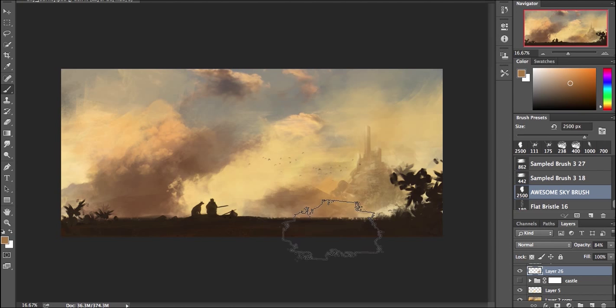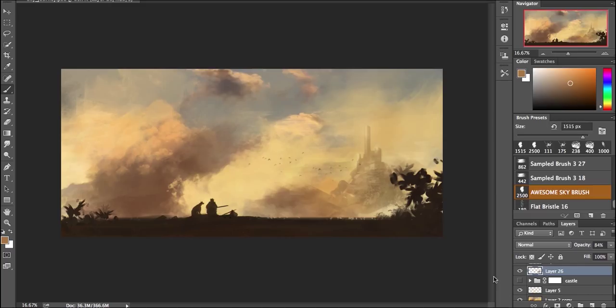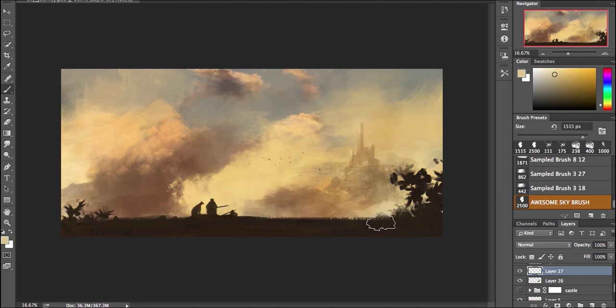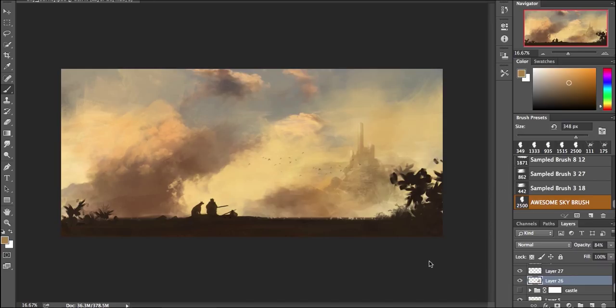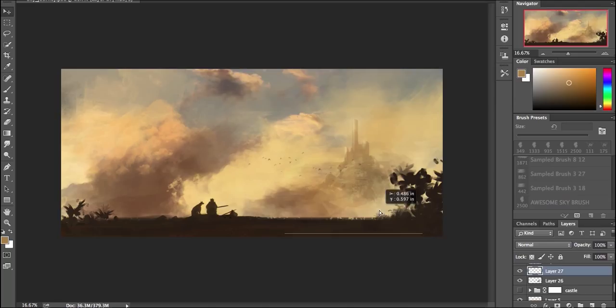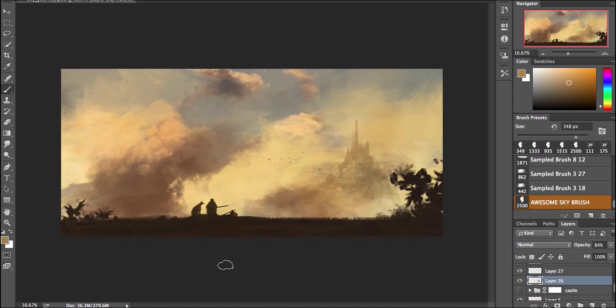Anything you're trying to demonstrate in your painting, there needs to be no less than three clues as to what you're going for. The birds are a clue about scale, but scale isn't really the most important thing in this piece. The most important thing is the relationship between the boy and his dog — where they're going and that they're away from home. You can see all those things: the backpack was one thing I added, the sword was one thing, and of course that they're in close proximity to each other. The castle gives them a destination.